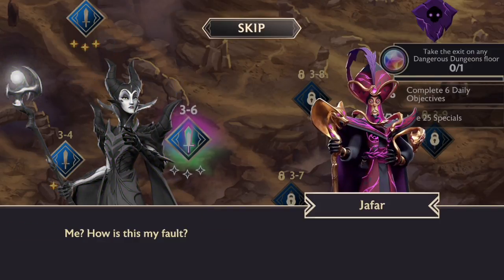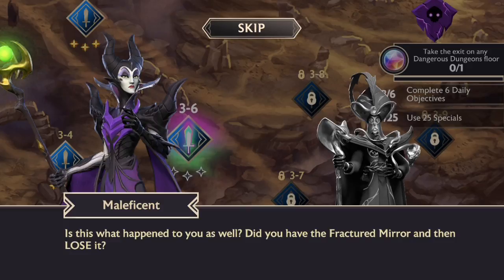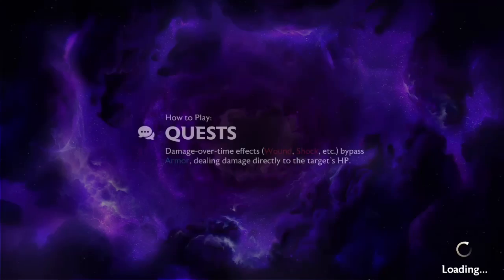The fractured mirror gone? Impossible. This is all your doing. Me? How is this my fault? You had me pour more power into the fractured mirror because you knew if I did, it would vanish. Is this what happened to you as well? Did you have the fractured mirror and then lose it? I can see why the mirror vanished, and I shall now do the same. Goodbye, Maleficent.